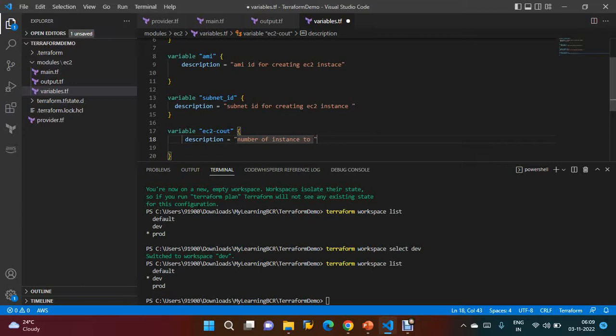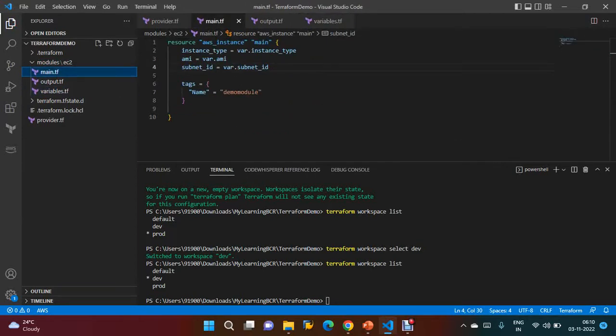Number of instances to create. Some description I'm giving, and by default I'm giving one. If you want, you can create a number of them, and I want to use this one.